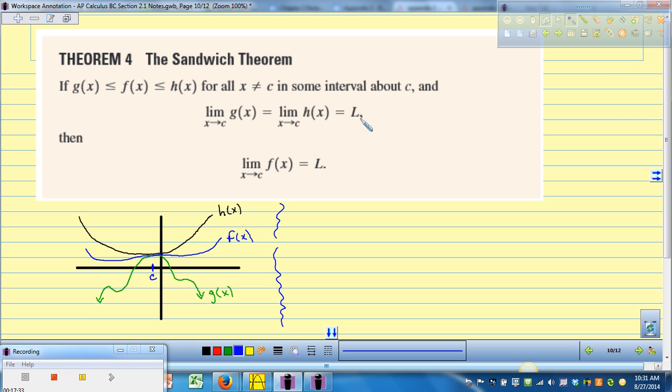So you should be aware, the delta epsilon limit definition is not actually an AP topic. It is not tested on the AP test, but all of you will probably be taking more math, and it is the basis of many proofs in mathematics. You need to be aware of it when you move on to your next math class. Okay. And on the AP test, you won't be asked to prove something with the sandwich theorem, but again, you need to be able to be conversant in it and have seen it.